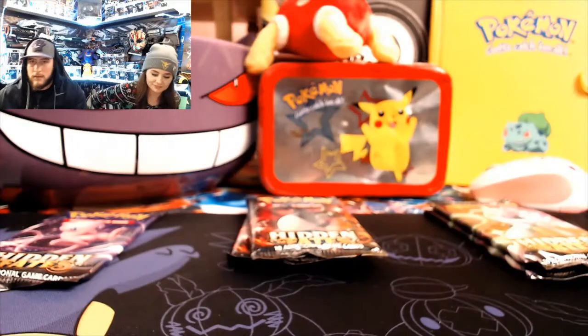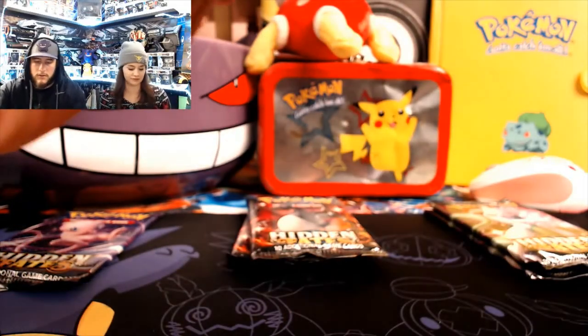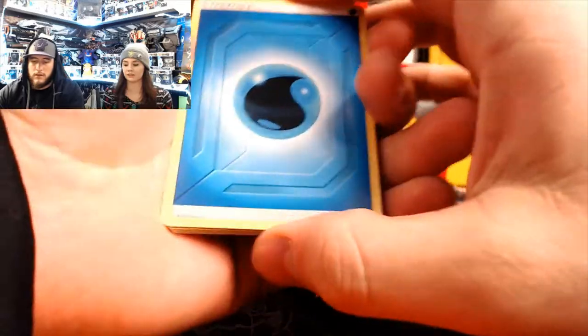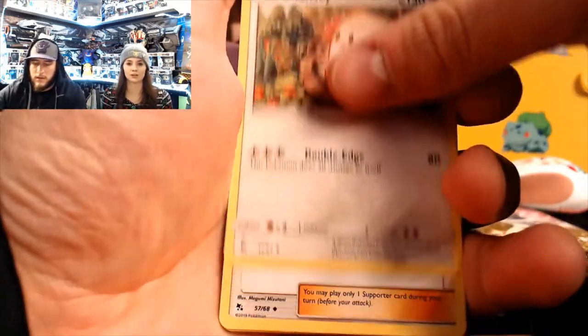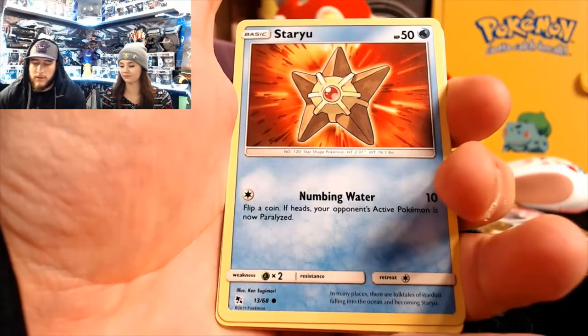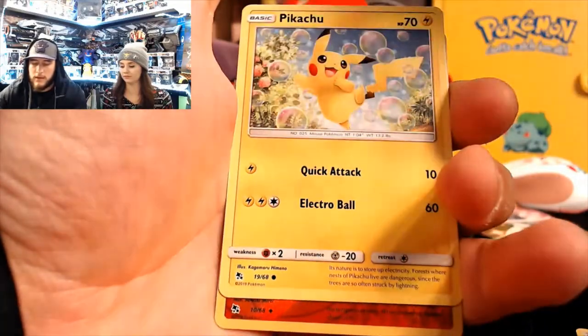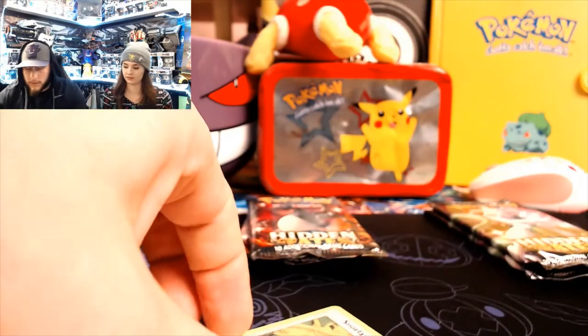Okay. So here we go. There's your code. Let's see if I can keep up the trend from last video. Last video, he got all the pulls. You should go watch that video. Egg McMuffin, Giovanni's Exile, Brock, Jigglypuff, Staryu, Ekans, Eevee, Pikachu, Reverse Magmar, and the old Sleepy Hungry Boy himself.